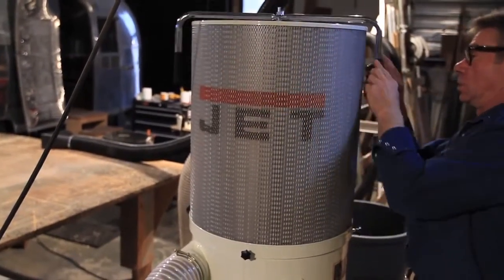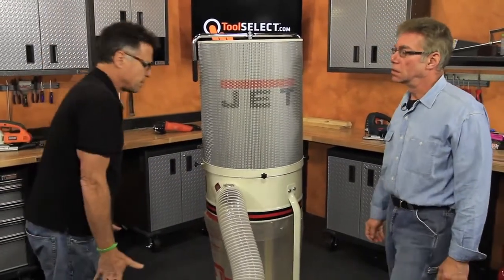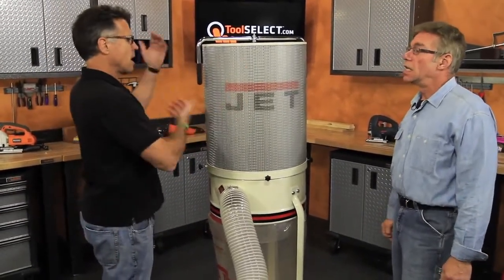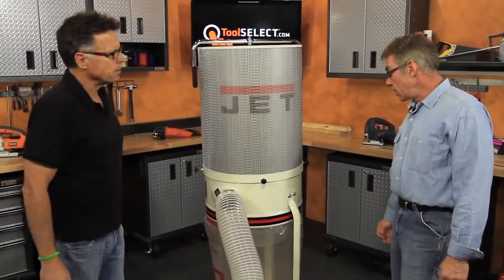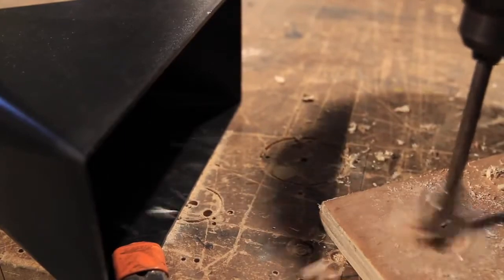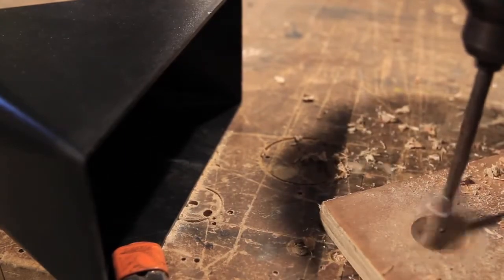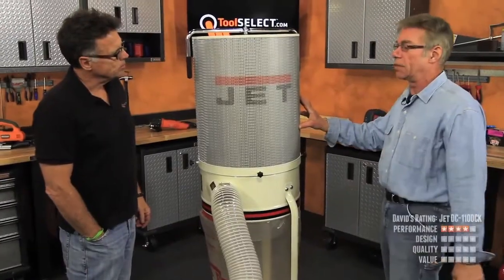Okay, you know, in the literature, when they're talking about the Vortex cone on this, they say that it drives the chips down through. They don't circulate up here and clog the filter. Did you do anything where you were creating big chips? Yeah, we did. We used a spade bit and a drill to create a lot of big chips. And, you know, I think that, as with my older one too, they're going to just rush right to the bottom of the bag.